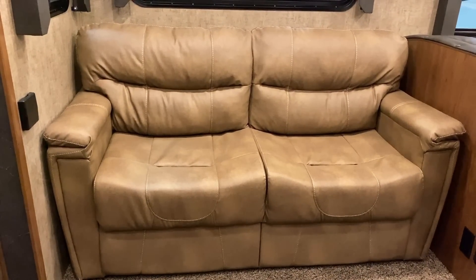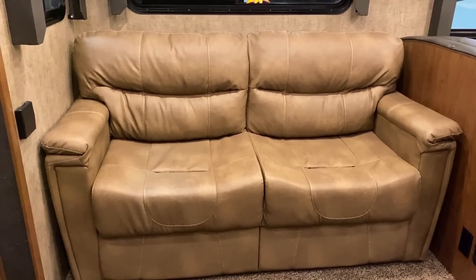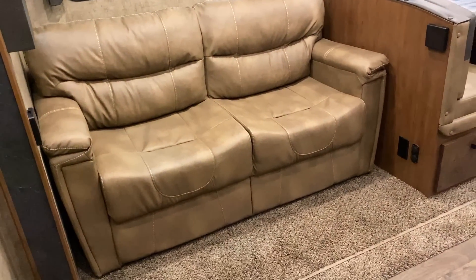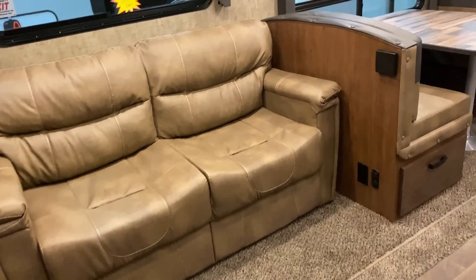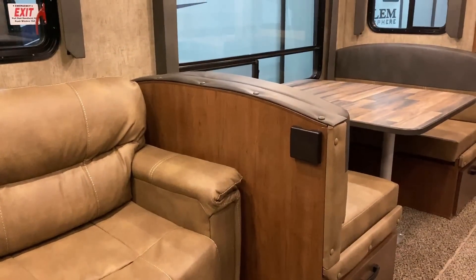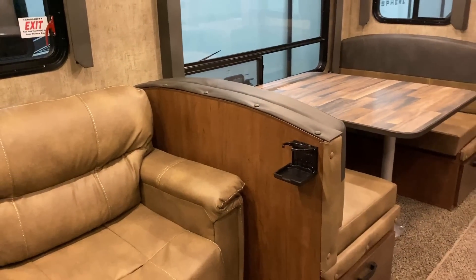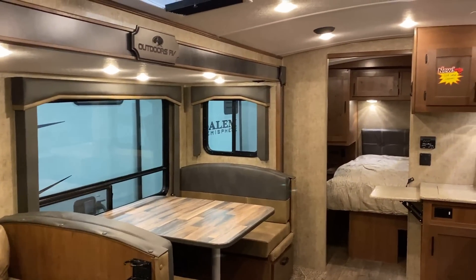Some folks are going to have a heart attack that there's carpet in front of the slide — this is a very classic-style company, they don't do newfangled things too often, and they stick with carpet so it stays warm on your toes. Right here is the standard trifold hide-a-bed. It looks almost worn in with the indented seat buckets, but it's actually much much thicker than the average hide-a-bed, so it's more comfortable. Also just a cup holder built right into the couch — you'll see one on the other side too. Little details like that sometimes separate brands.